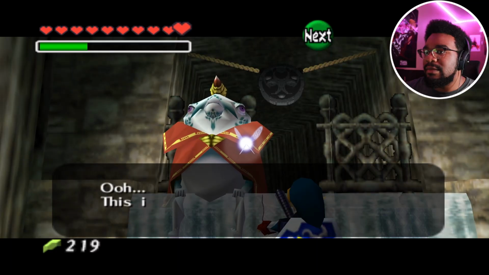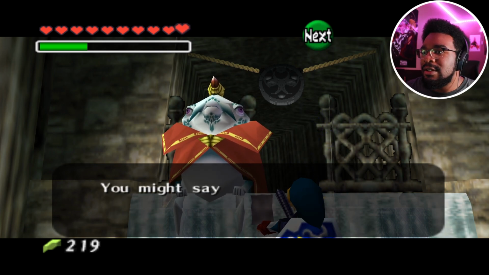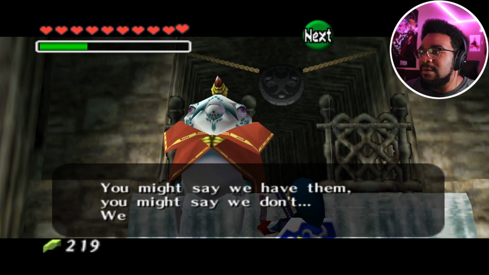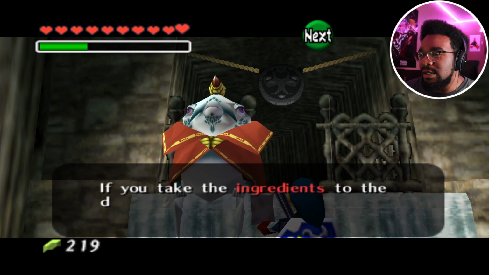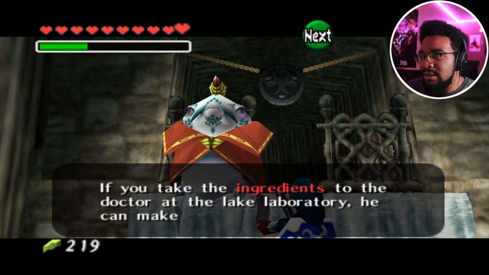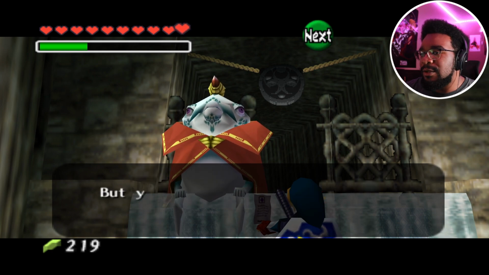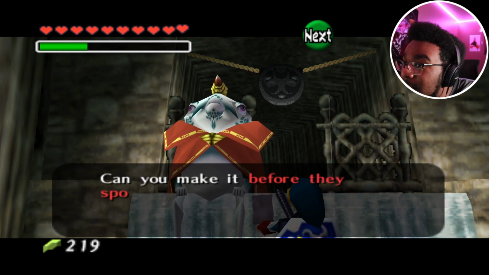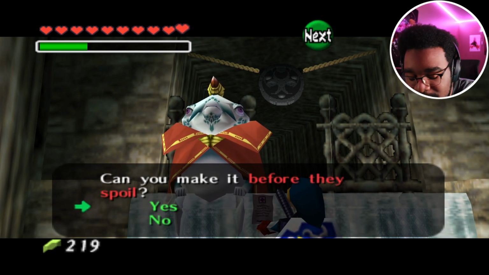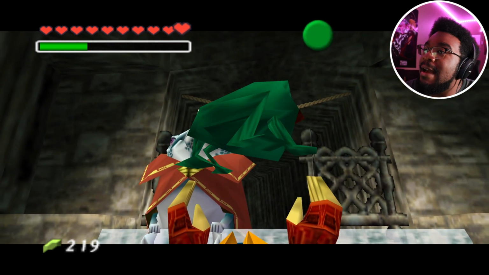What? Oh, this is... Well, eye drops. You might say we have them. You might say we don't. We do have the ingredients. If you take the ingredients to the doctor at the lake laboratory... He can make the drops for you, but you need to deliver them fresh. Can you make it before they spoil? Oh my. How long do I even have?